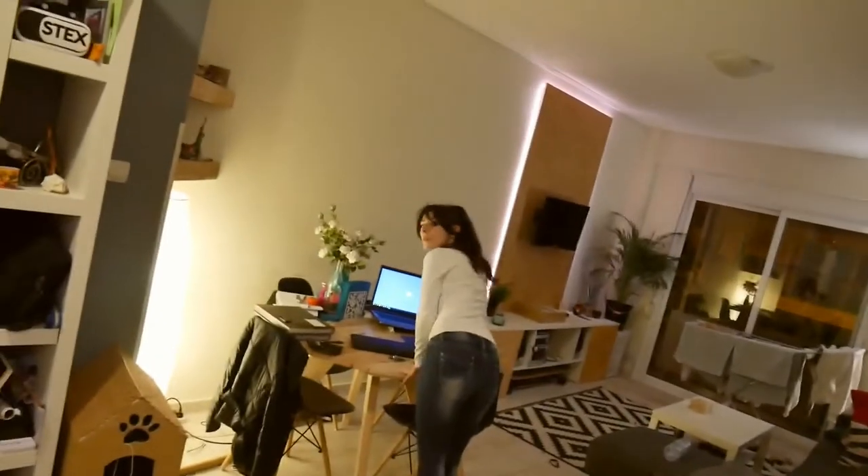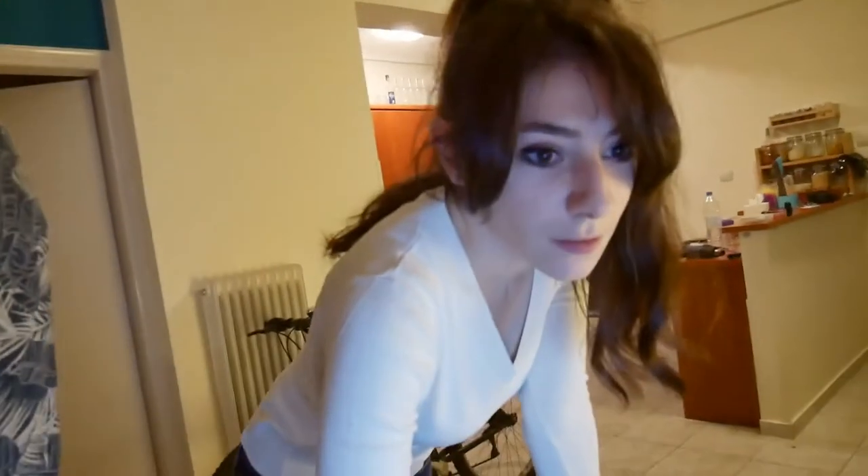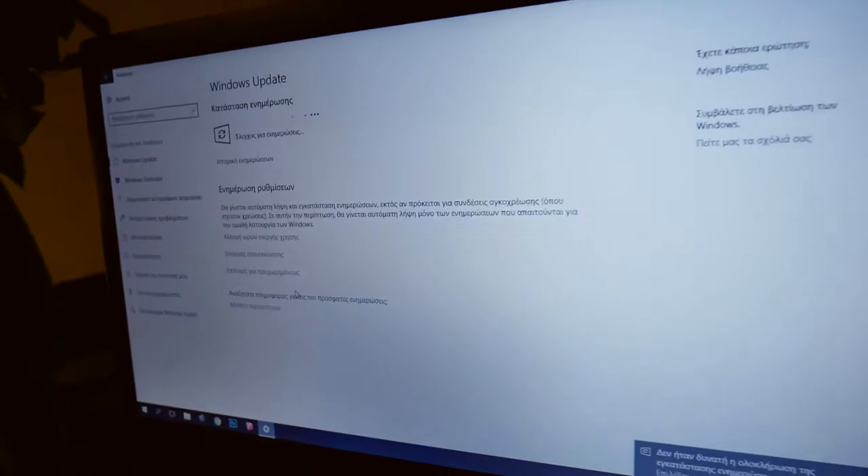I'm not on my own here — I'm here with Ilona. She's standing right there, she's trying to fix the PC or the laptop. Our laptop had an issue, we thought it got fixed, and then it wanted to update itself. But it got into a loop where it tried to download the update, downloaded it, then wanted to install it but had to restart. And it kept saying it cannot install, so it had to restart — that was about 10 times, every time during rendering, so it kept us back from work.